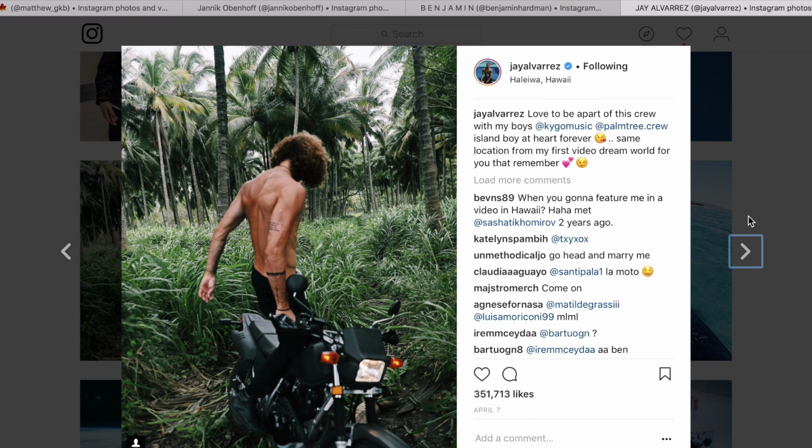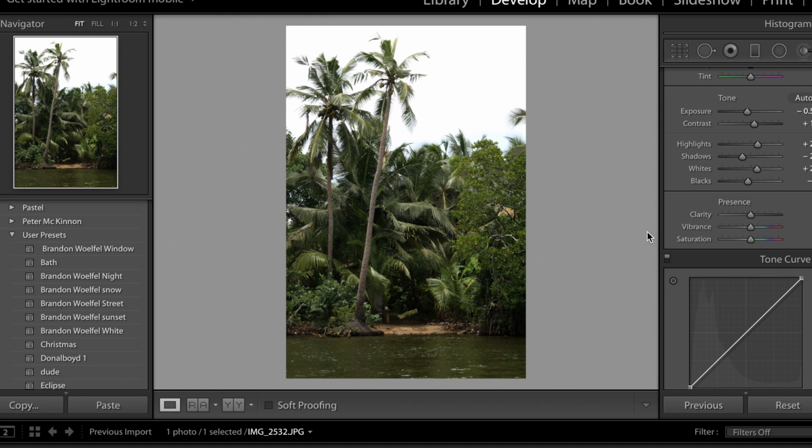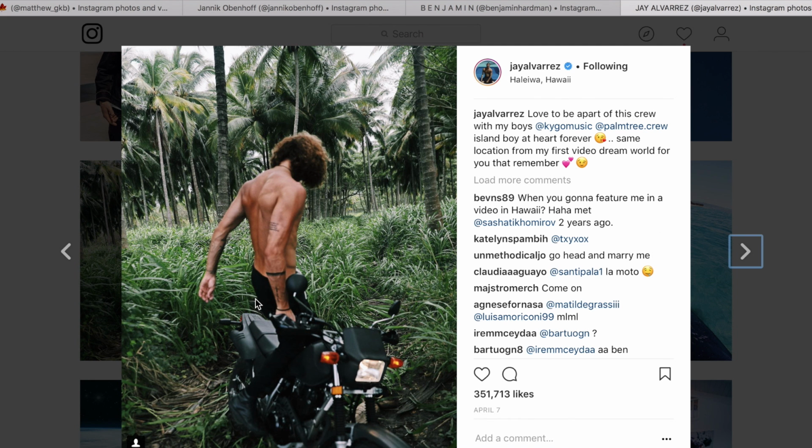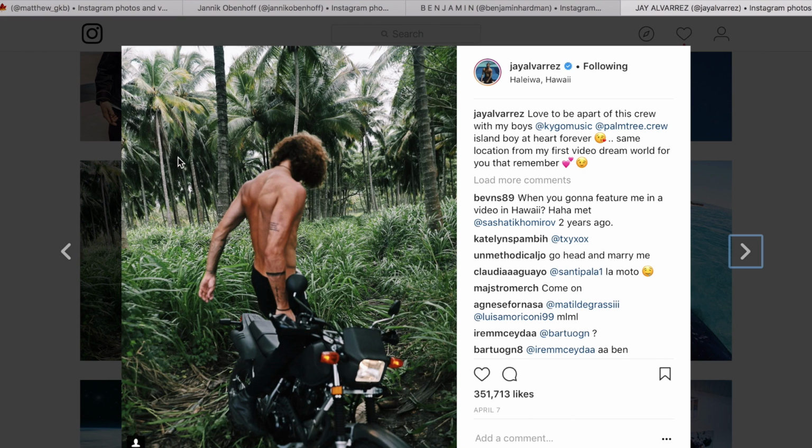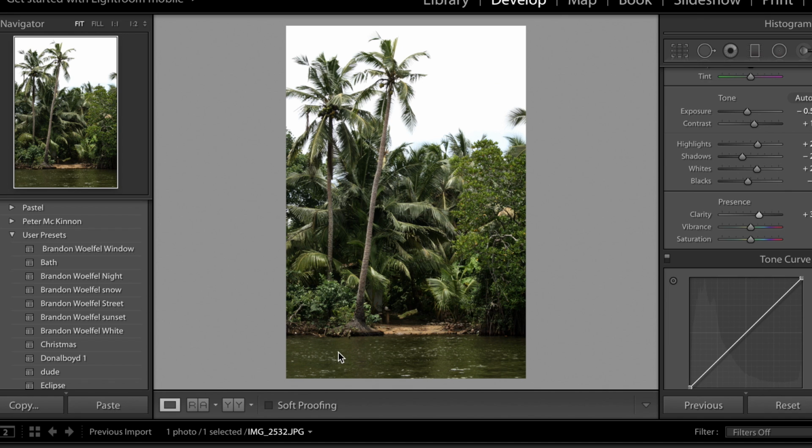Okay, so now as you can see the basic color grade is there. We've got this quite good shadows and highlights going on. Next thing is clarity. Now he does have a bit of clarity, as you can see on the bike. Clarity basically increases the contrast quite a bit. You have really sharp highlights and really solid blacks. So we're going to do a little bit of that, and that should hopefully change the tree line a little bit. Yep, you can see it's making our highlights pop a little bit more, a bit like on these leaves around here and on his back, especially on the bike as well with these sharp highlights here. So that should be about right, plus 31.